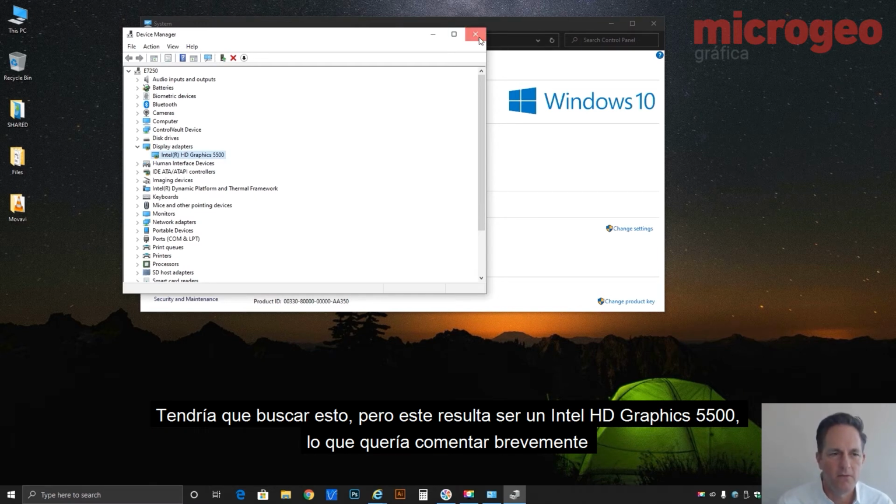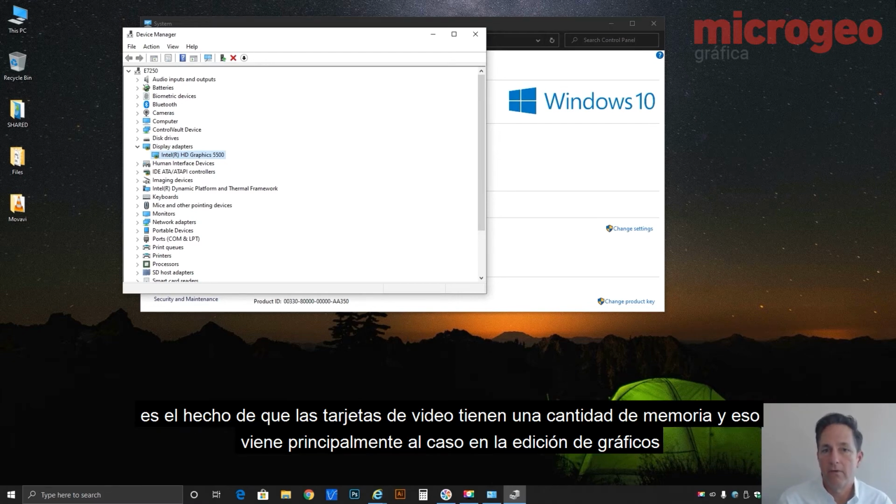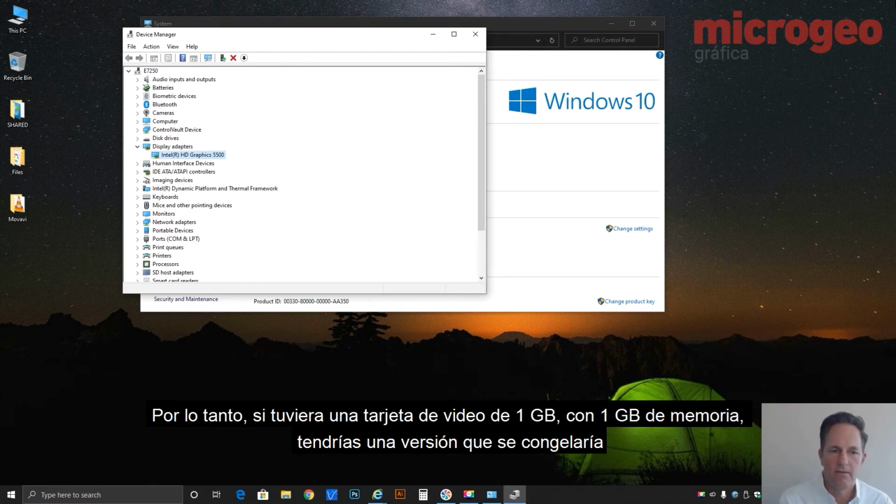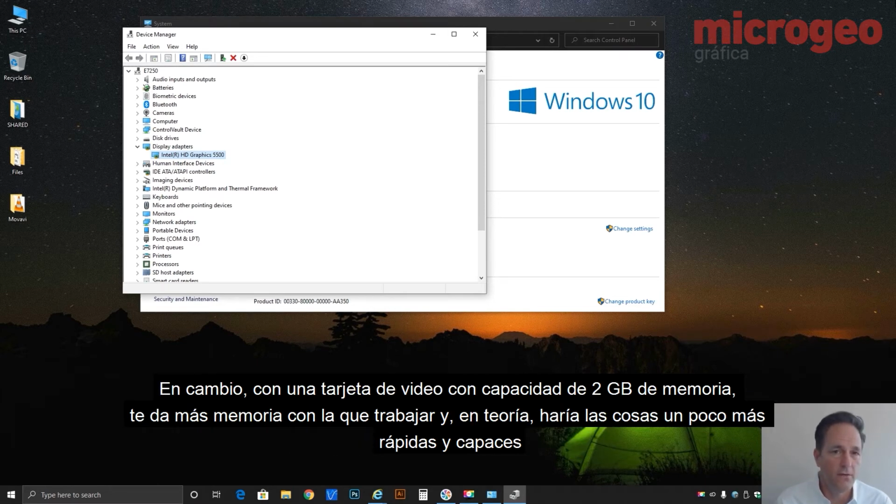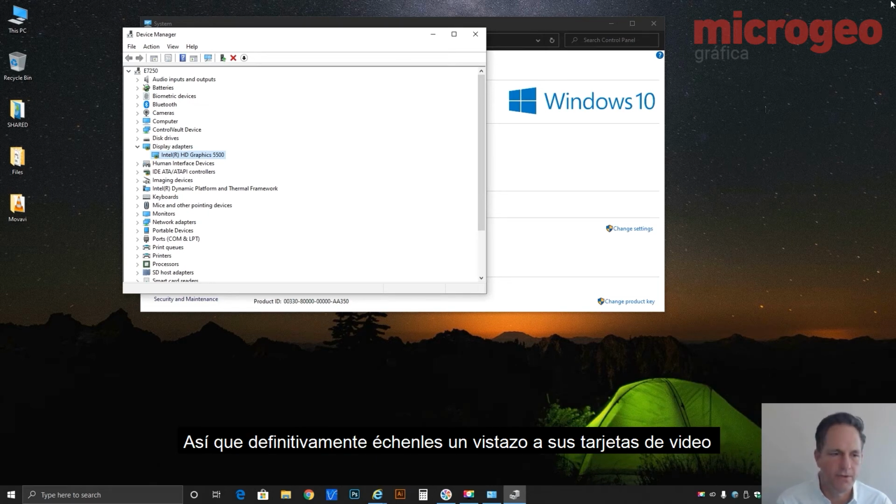What I wanted to touch on briefly was the fact that video cards have an amount of memory, and that comes mainly into play with graphics editing. So again, if you had a video card that had a gig of memory on it, and then you'd have a version of that video card that had a 2 gig memory capacity, well, 2 gigs just gives you more memory to work with, and it would theoretically run things a little faster, more capable. So take a look at your video card for sure.